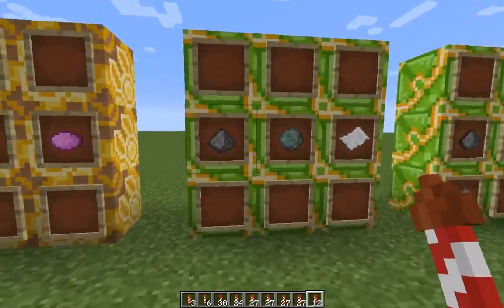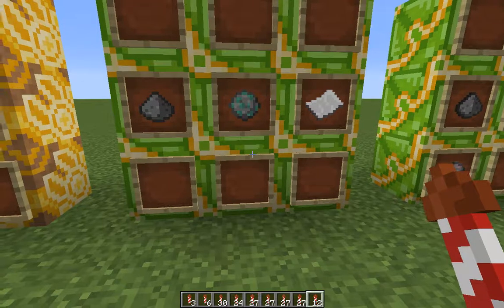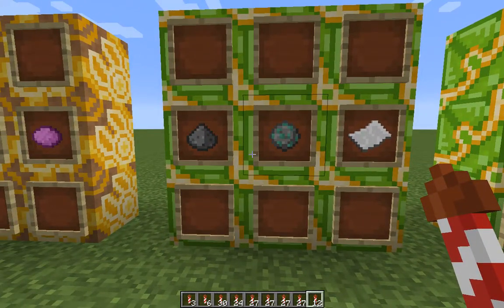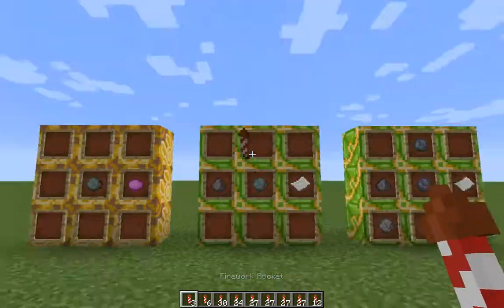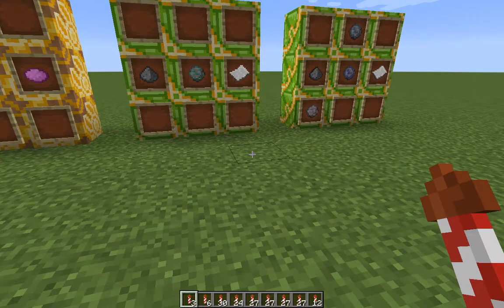And so basically to end it, what you need to do is take your firework star, if you're going to have one. Again, you don't need it, but if you want an actual end result to make it noticeable, then you need it. Just take more gunpowder, the firework star, and paper in the crafting table to make the firework. If you aren't going to have it, then you just need gunpowder and the paper. But honestly, it's really cool with it, because otherwise it's just nothing. It just goes up and disappears.